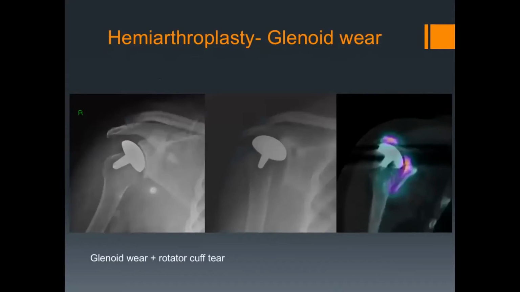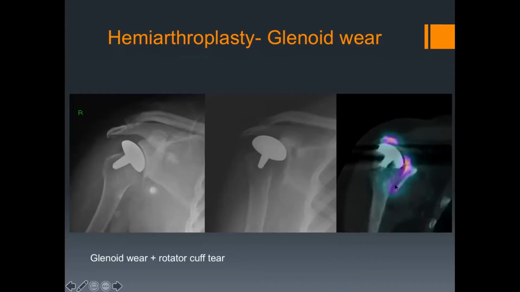One of the most common complications related to hemiarthroplasty is glenoid wear. This is where you get unopposed wear from the humeral prosthesis on the native glenoid. This often precipitates failure and necessitates revision of the prosthesis. This is an example here of a resurfacing hemiarthroplasty with satisfactory appearances initially post-op. But over a period of 6 years, you can see cranial migration of the prosthesis, and you can also see glenoid wear here. You can see remodeling of the glenoid and features of degenerate change with osteophytosis and subchondral sclerosis. And the shoulder was increasingly painful.